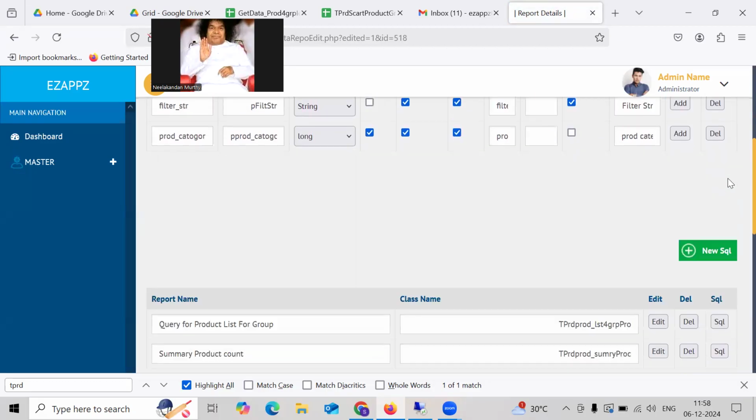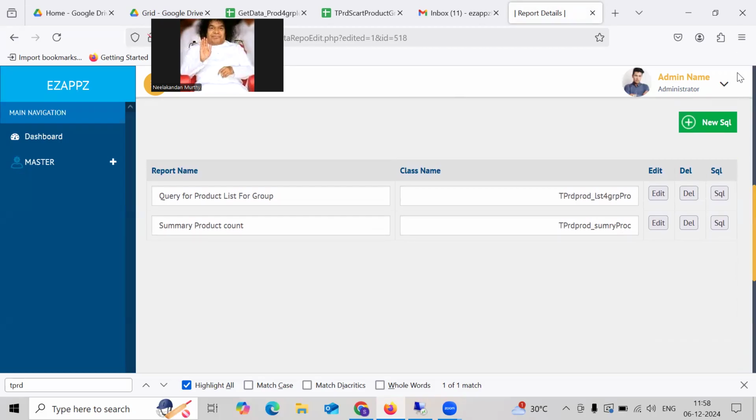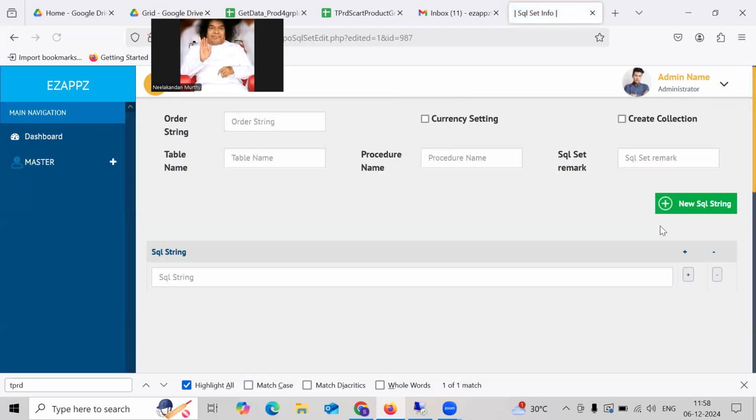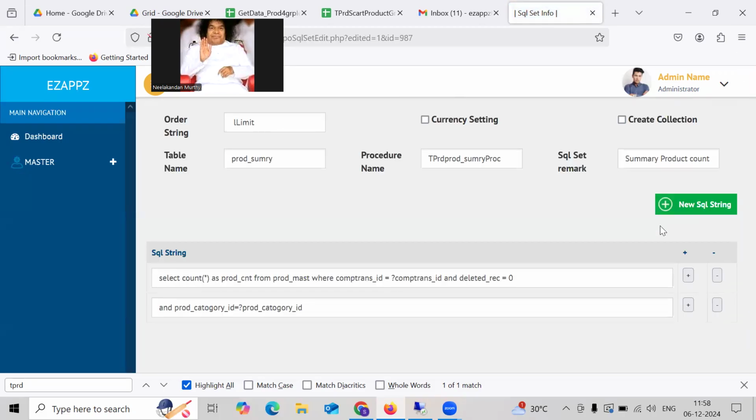Apart from this, you need to add one more query. In addition to the previous query, we need to have a count query. It will say how many records there are under the particular condition.